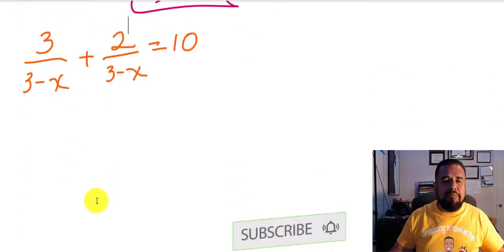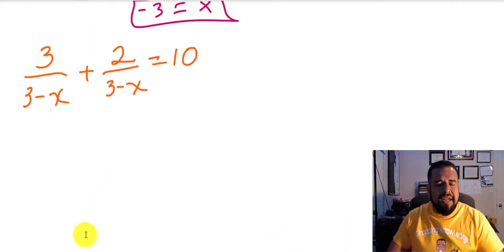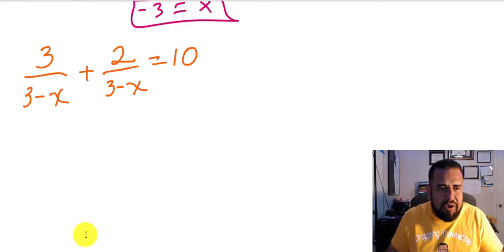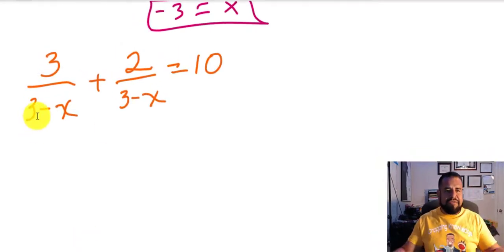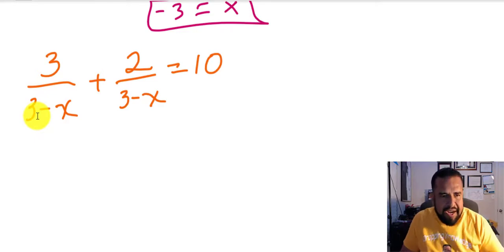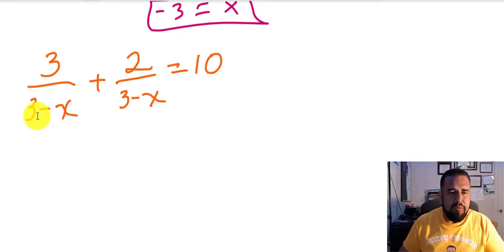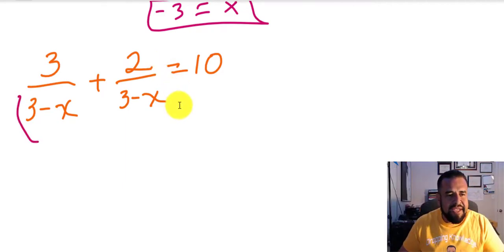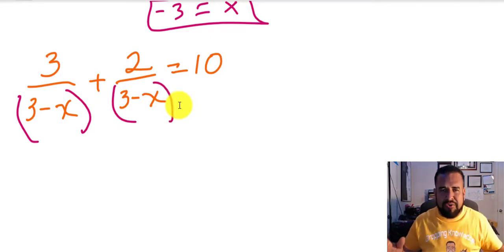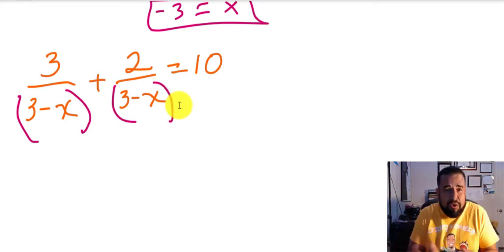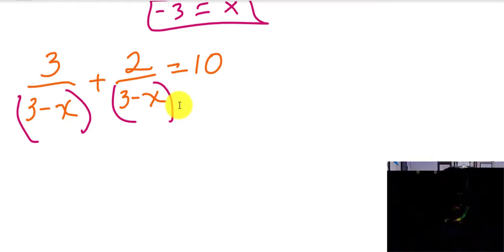Hey, let's take a look at one more right here. All right. Whoa. What in the world? Who has a denominator of 3 minus x? All right. Listen carefully. What people like to do here is they'll multiply everything by 3 since they look and see, oh, well, 3 is common for these, so I'm going to just multiply everything by 3. You can't do that. This is a quantity. It's all together. I cannot separate those two. Otherwise, I'm changing the value of the equation, and I don't want to do that.